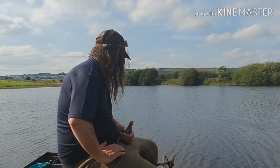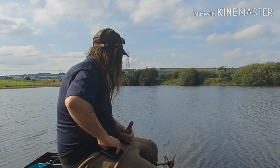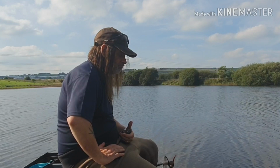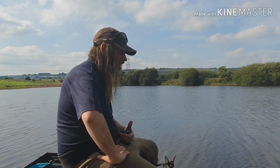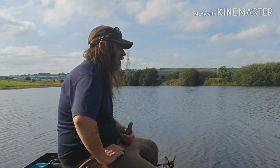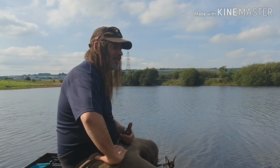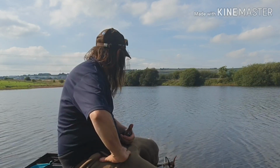but just before the end, Simon will vouch for me, I hooked into something on the waggler toward the end of the session, and whatever I hooked, it didn't even realise it was hooked, and it was one of those submarine moments where it was just moving around and plodding around, like it didn't matter how much pressure I put on the rod, it didn't even realise that it was hooked. Luckily for me, and I'm happy it did, the hook came out and there was a sigh of relief because I had this funny feeling that there was either going to be a very big pike on it or an extremely large carp of some sort, or an alien conger eel from outer space.